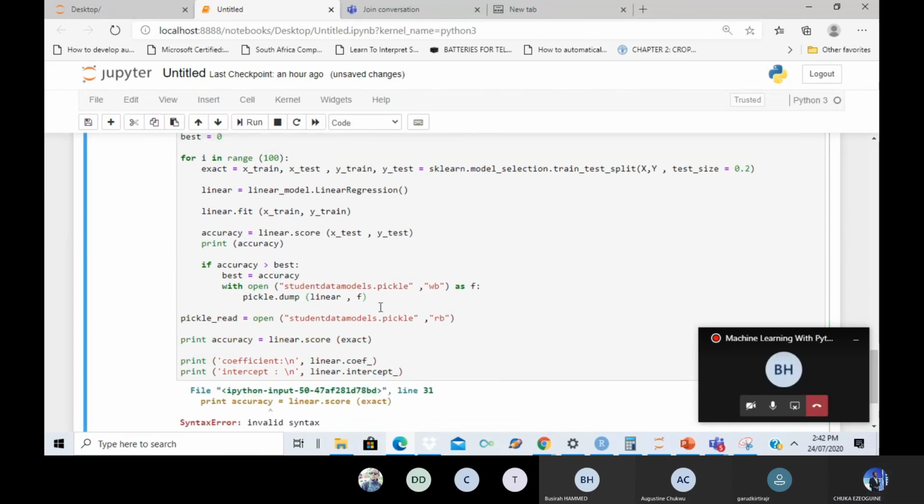Current accuracy, all right? Let me see what I have here. Just bear with me for a minute. Am I making sense? All right, so this should work.